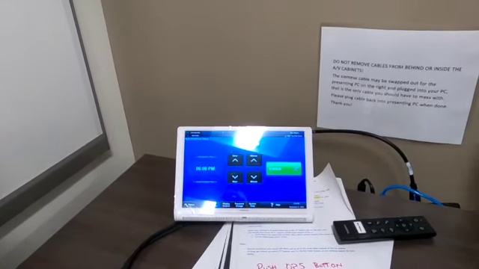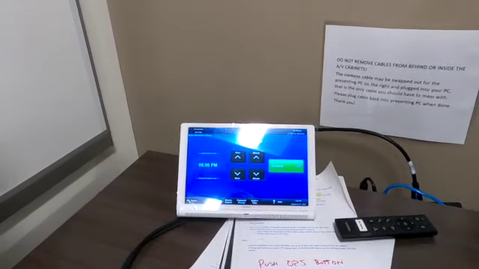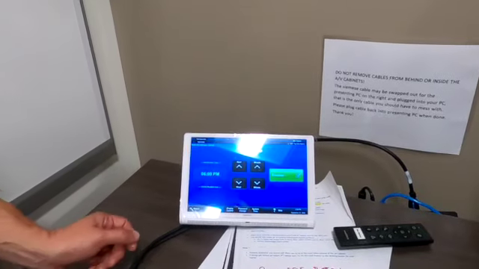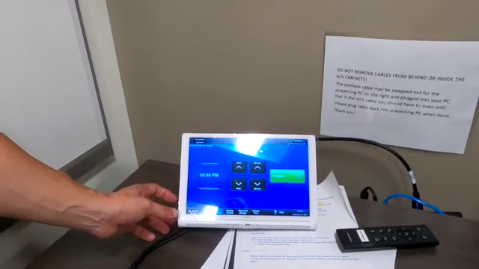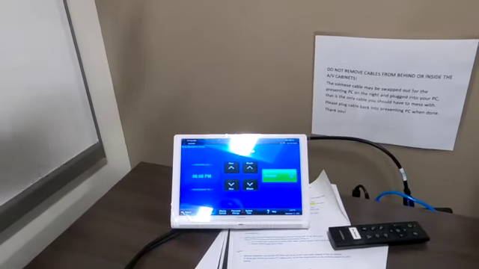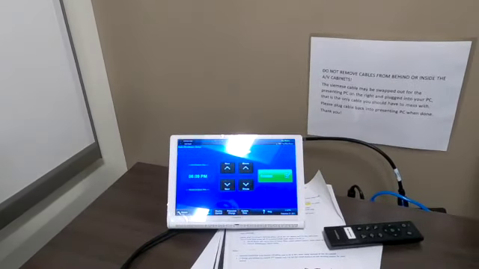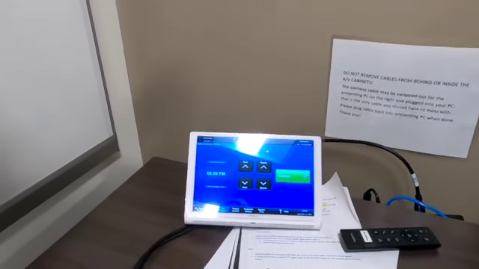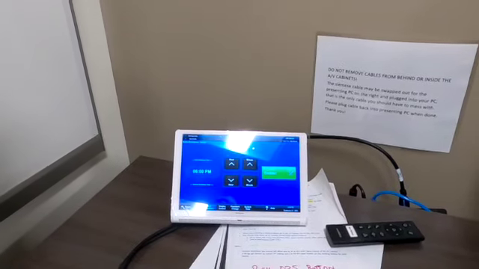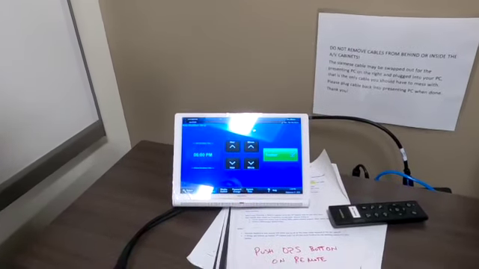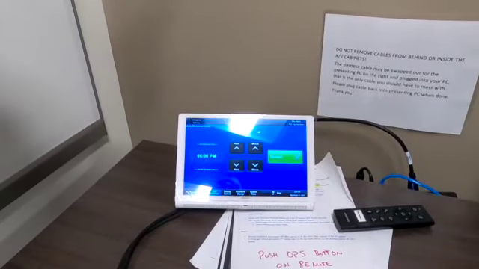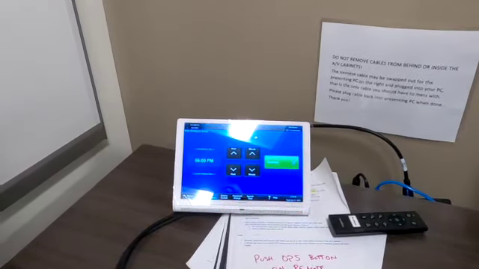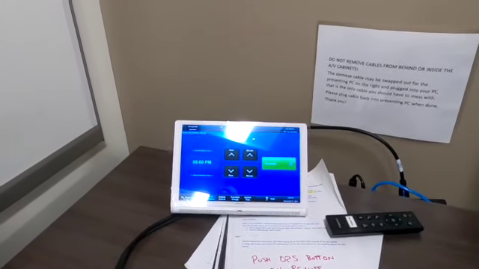So do we have to go in? Can someone just set down the laptop and plug in, and it'll wake back up automatically, or do they have to wake up the system and hit startup every morning? No, you're going to have to hit startup. The only system that works without any interaction on the part of a user is the Chief's room. The Chief has the ability to just plug the cable in, and if the box in the top middle of the panel is checked for auto start, it'll automatically turn the display on and then shoot the image of the HDMI up to the display. But the Chief's is the only one that has that.